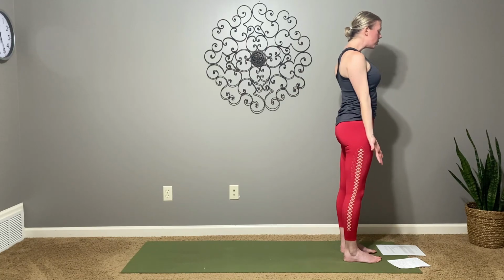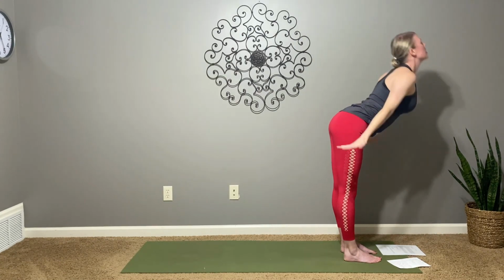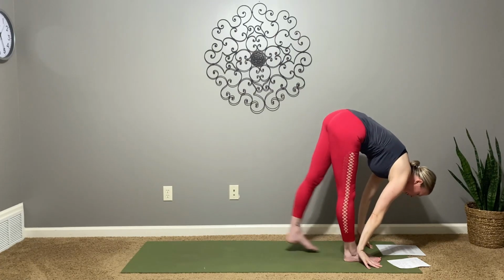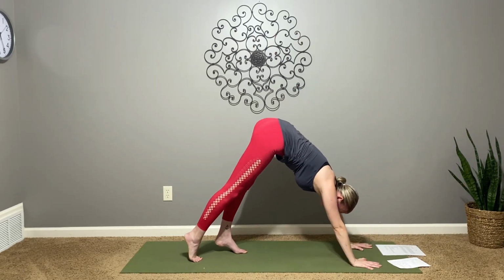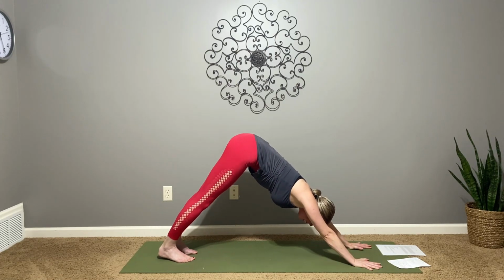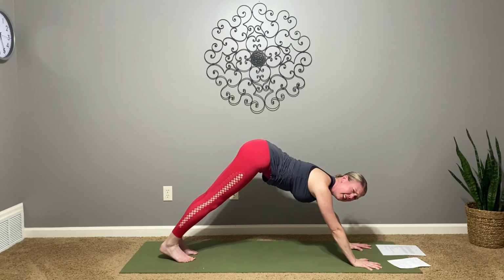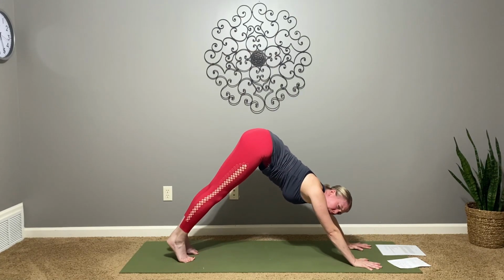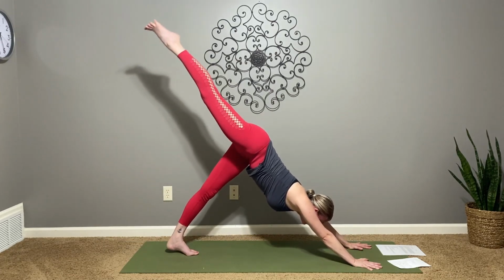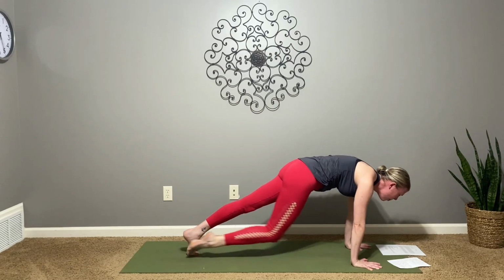Move into our flow. Circle sweep the arms out and up. Folding over the legs. Walk the feet back, downward facing dog. So imagine your right leg is pedaling the pedal of a bike. You're going up a big hill. You have to use lots of energy, lots of muscular strength. Float the right leg up, three-legged dog, and then shift forward. Right knee slides down the back of the right arm, pedal back and up.